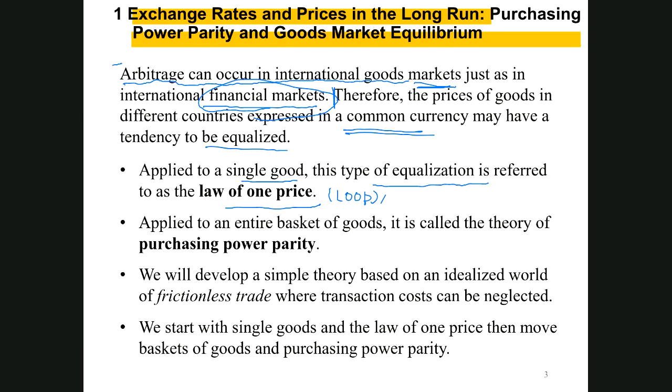On the other hand, if the law of one price of every single good holds, what is the price level? How do we calculate a price level in one country? What is the index that we usually use in macroeconomics? Have you learned the consumer price index that's called CPI?